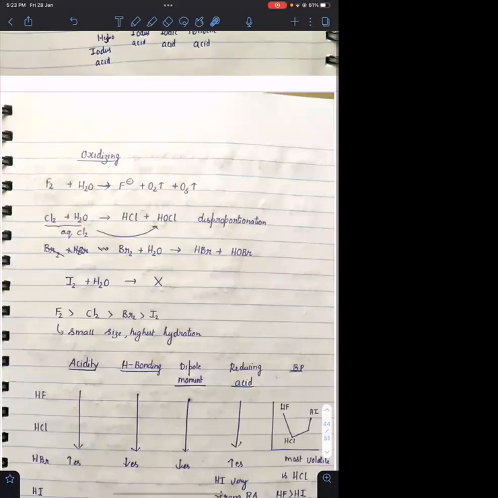It could pull electrons even out of oxygen because fluorine has the highest electronegativity. Chlorine, whenever it is dissolved in water, the reaction I just gave you, it will form HOCl as well as HCl. If it is dissolved along with NaOH, it will form NaOCl and NaCl. Remember? Okay. Br2 with water, again a similar reaction, HBr plus HOBr. I2 plus water, there is no reaction.